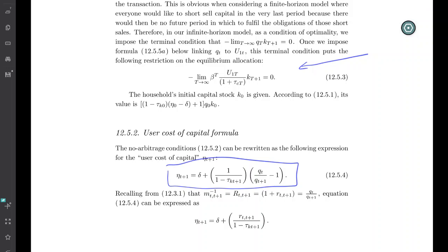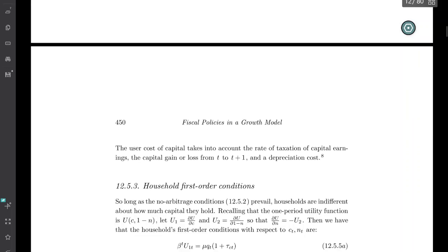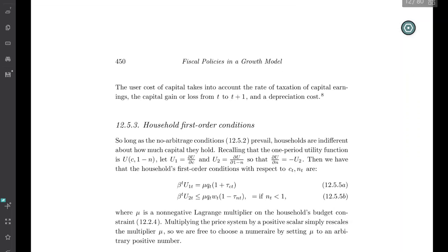So on first reading, these are kind of classic formulas. Hall wrote that other paper, which I really like, within a few years of when he derived this formula with Dale Jorgenson. The way to read it is that Hall derived this formula with Dale Jorgenson, and then he put it to work in the context of a version of the model we're talking about now. Okay, so now we get our household first order conditions.